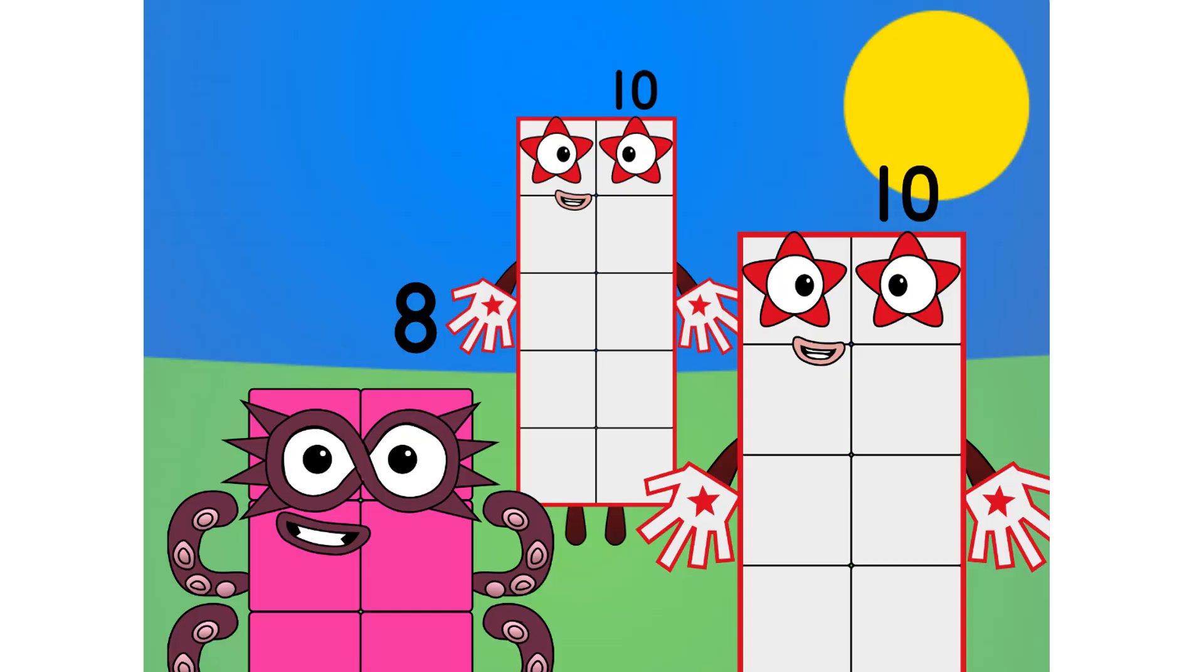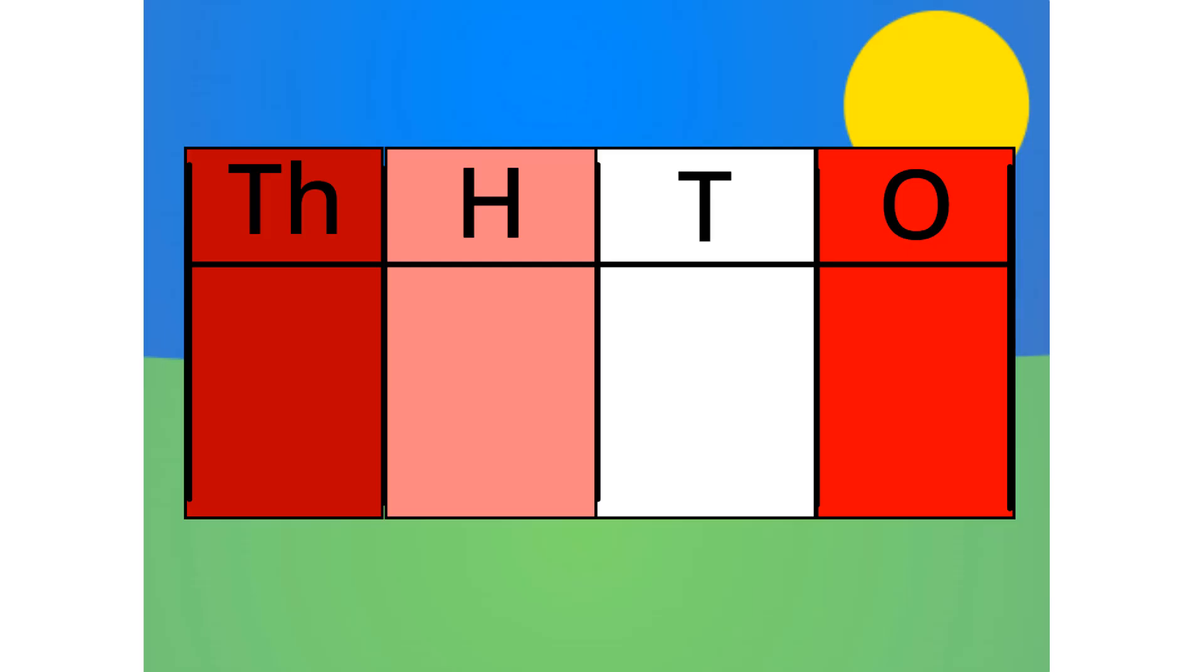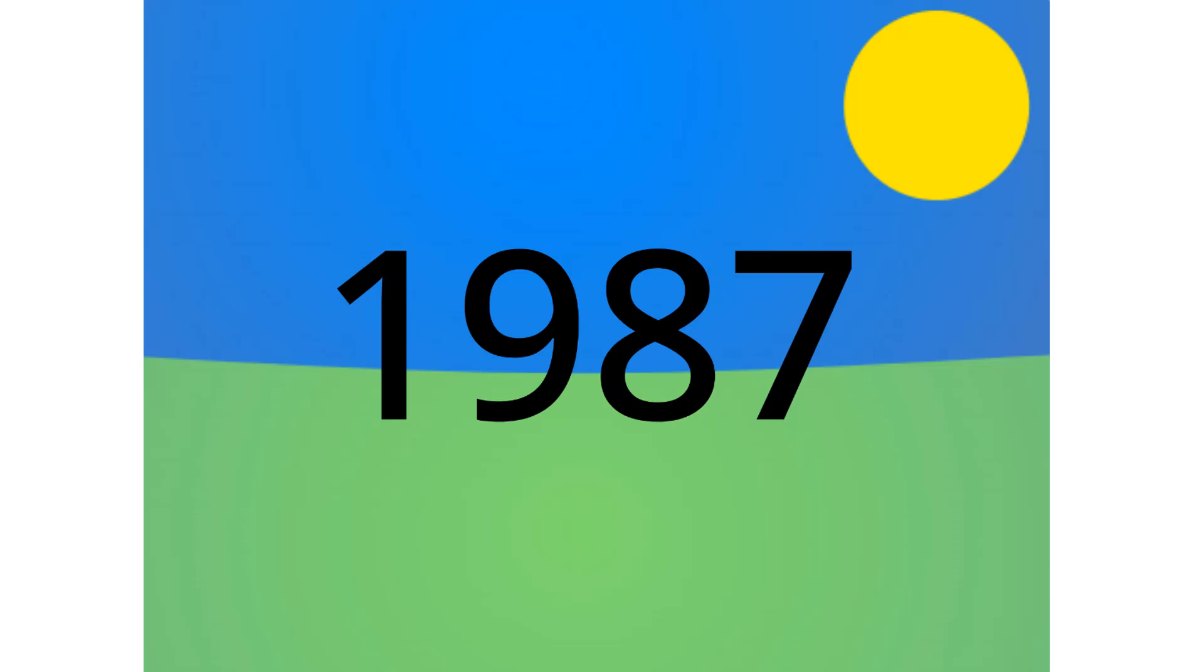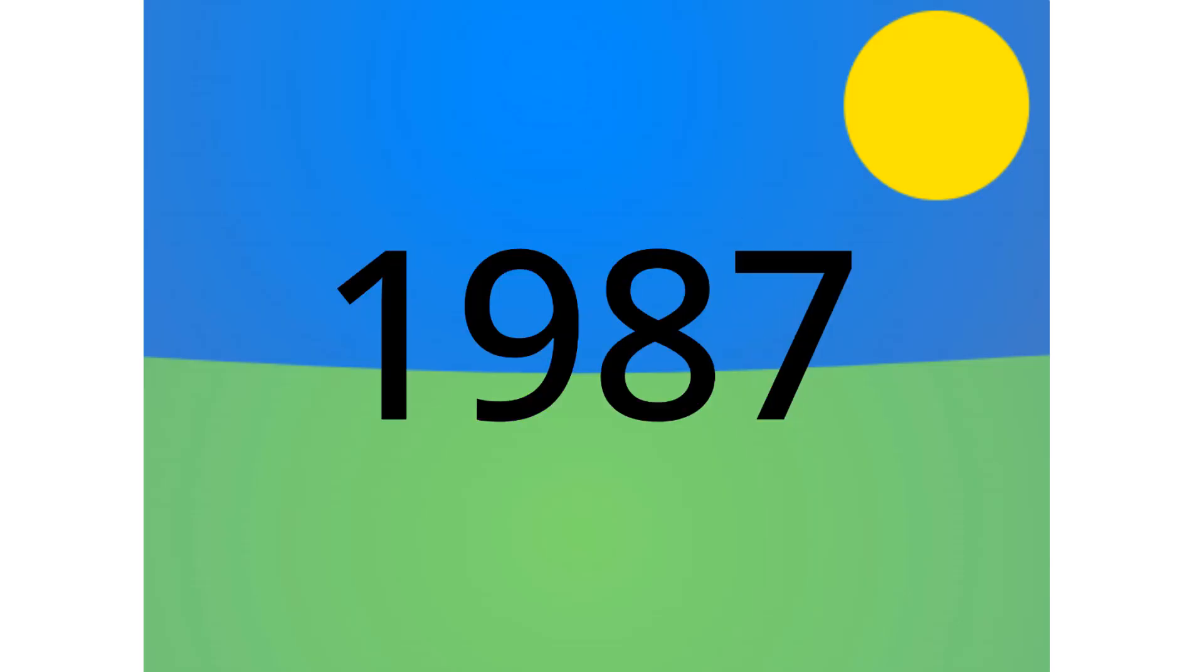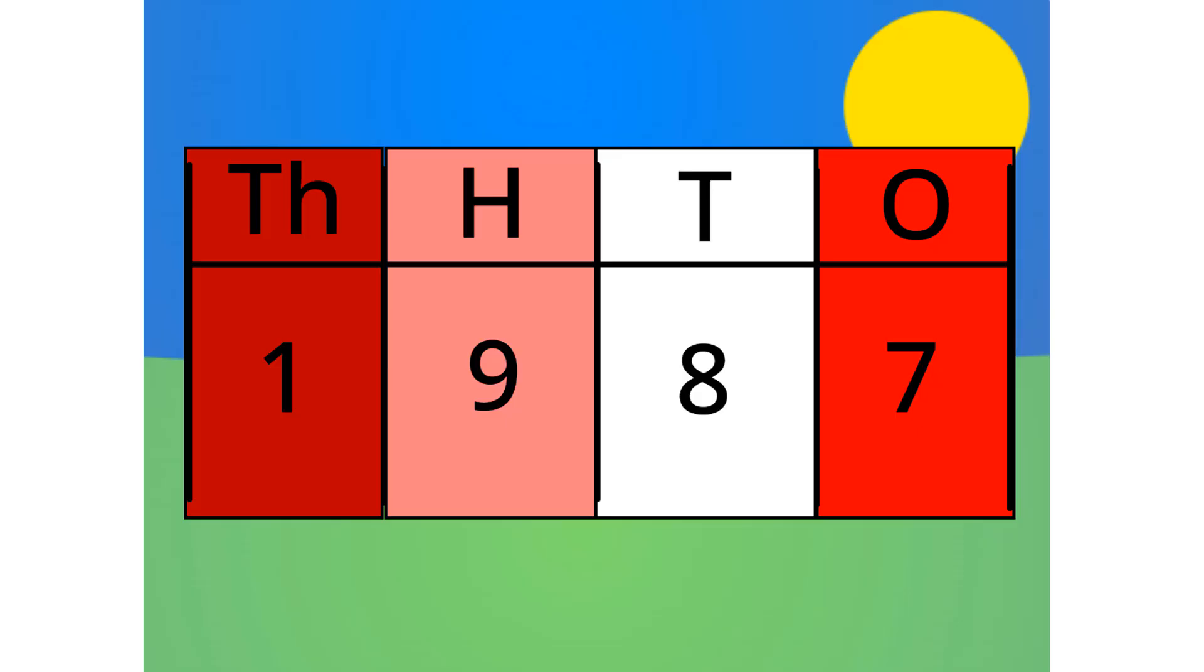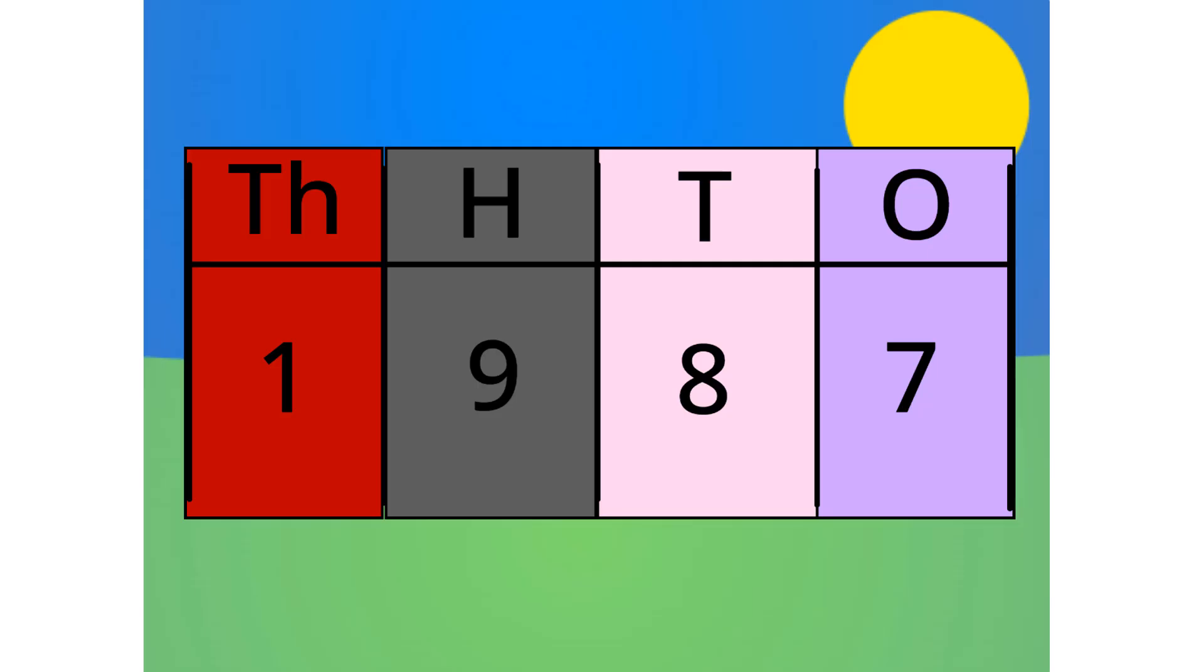Let me show you all why we count in base 10 in a few different ways. First off, the number table. Let's do 1,987 for example. Do you see anything that relates to this number? Alright, let's split it into its units. Let's see this in block form, shall we?